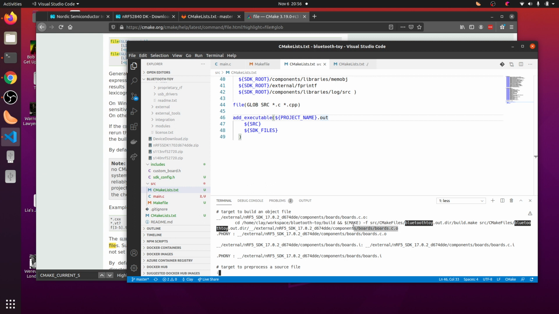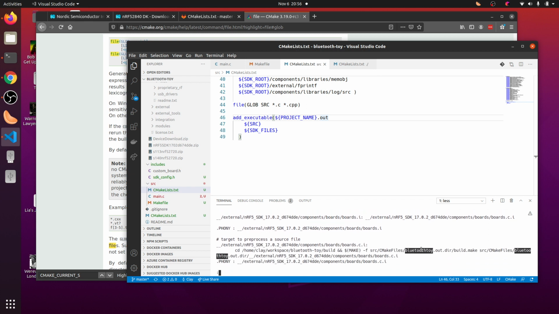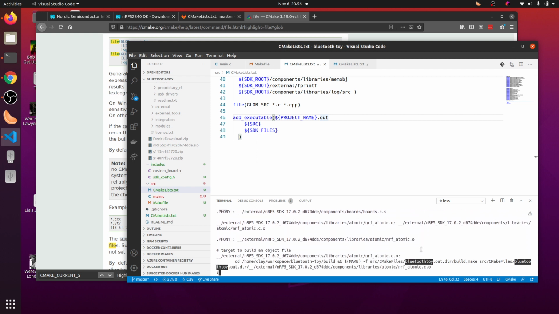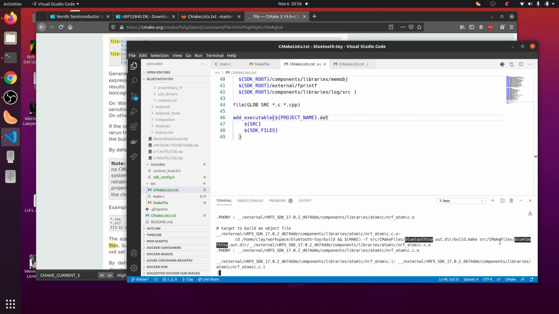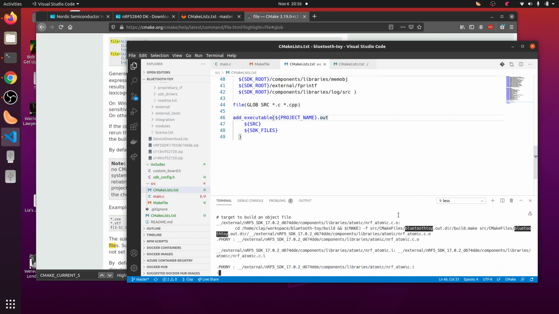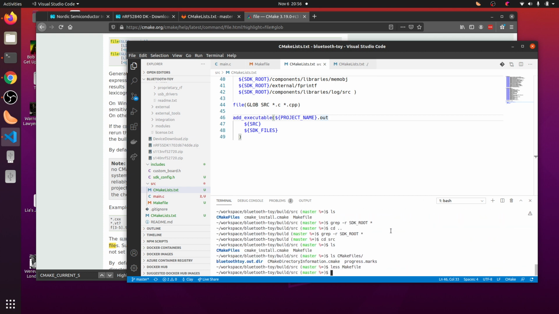Oh, look at that. This command's going to go up and build. This was that boards.c file. It's going to go do that. And this is kind of noisy, but it's a target to build an object file. This is really big, and it's doing a lot of redundant work that we would never do when we were writing our own CMake file. But that's the beauty of automation, is it doesn't have to. Okay. So that's what we've got, and that's working.